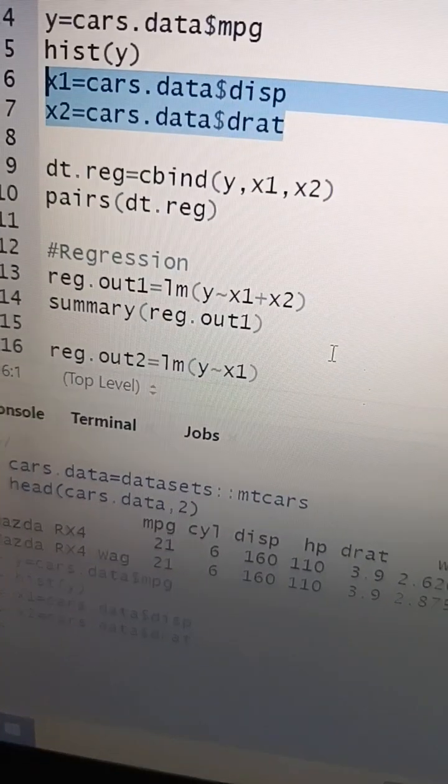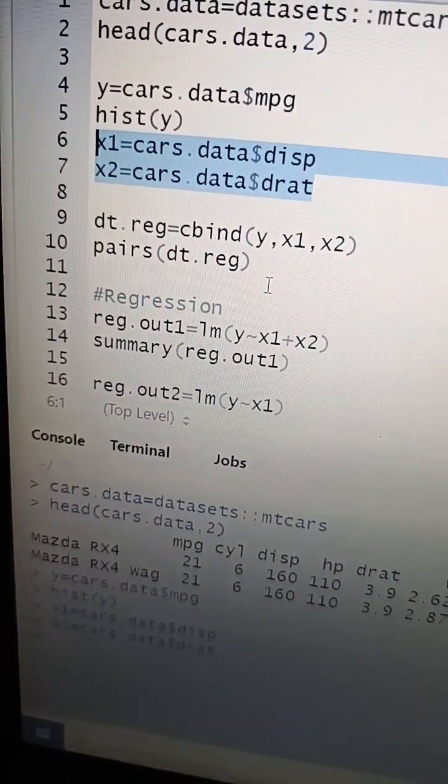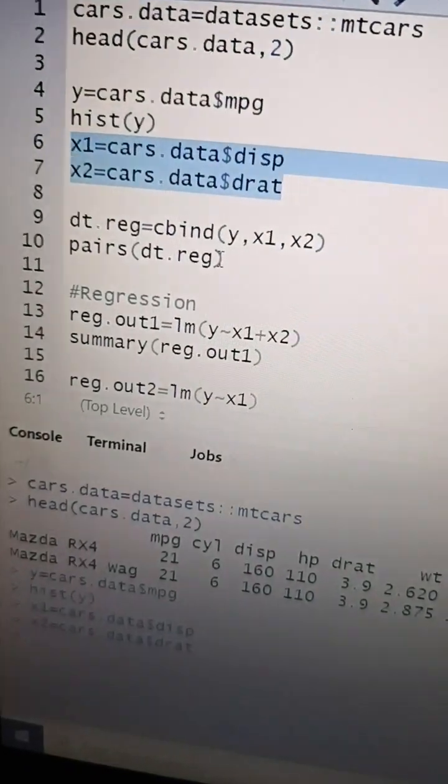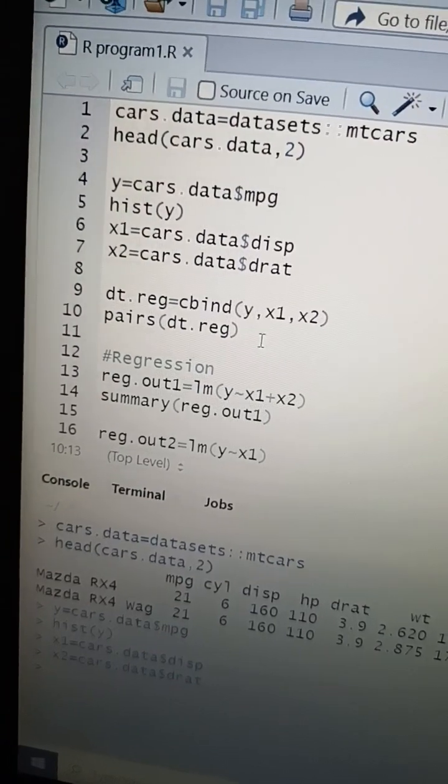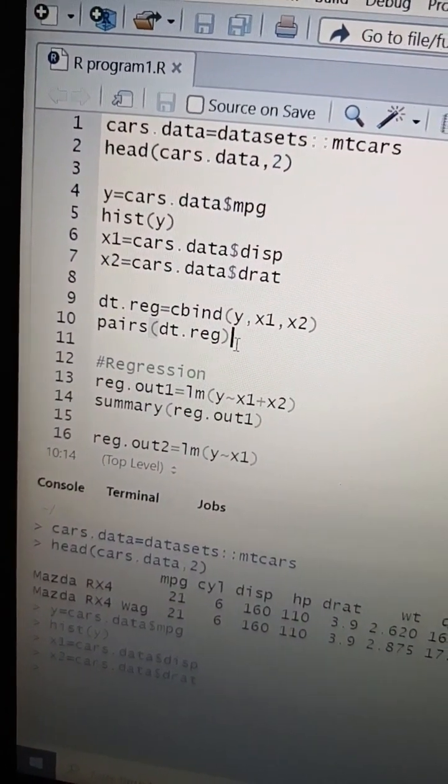Now in the ninth and tenth lines, we are calling the regression function, which is used to show how this data is behaving.